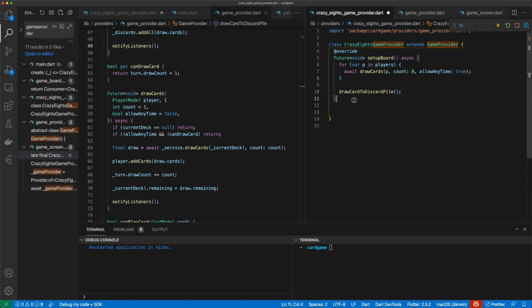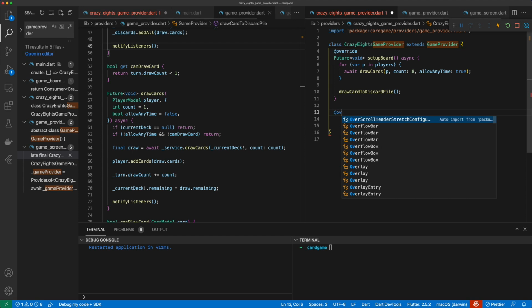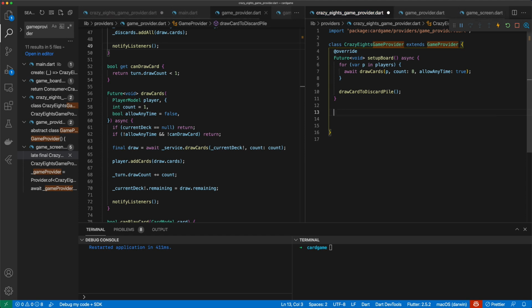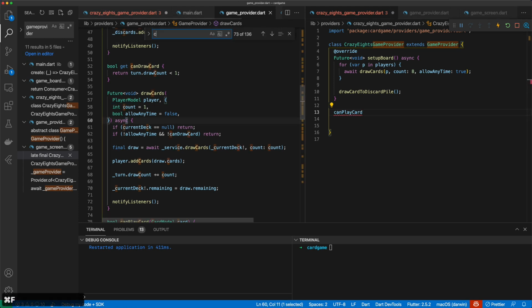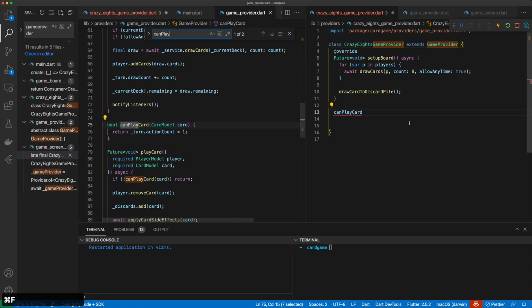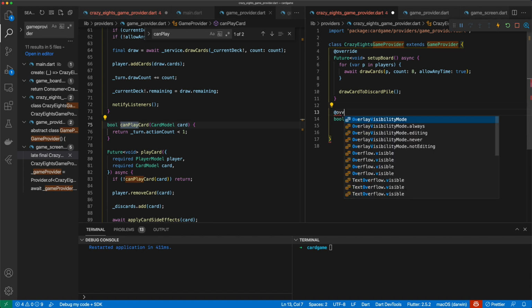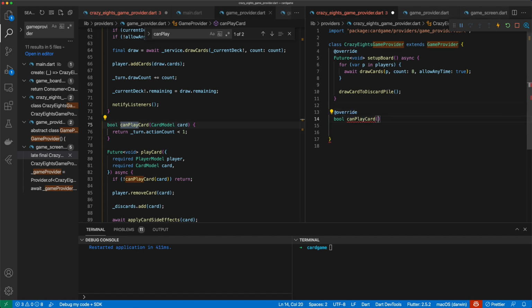One thing we should definitely be thinking about overriding is, and I should be able to just type this, canPlayCard, which I think is canPlayCard there. And this will return a Boolean. It's an override of this card model. So just basically copying this. Looks like we need to import this guy. Currently the default one is this, but when we override it, it's going to be using this.